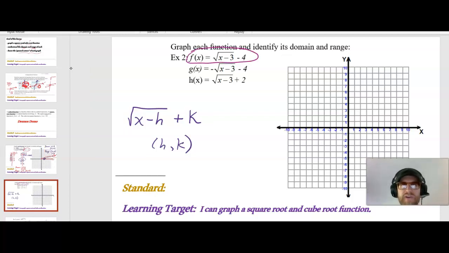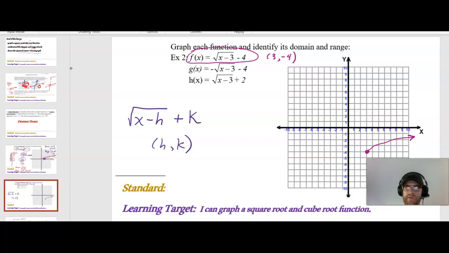So h in this problem is going to be 3. Remember, when you see minus h in a formula, then you think opposite. So when you see minus 3, that means the point 3 is kind of important. When you see minus 4, k is plus k means whatever you see is what you see. So here we change, here we keep: 3, negative 4, 3, negative 4 takes me here. So the general form of that function is going to be up and to the right from that point.